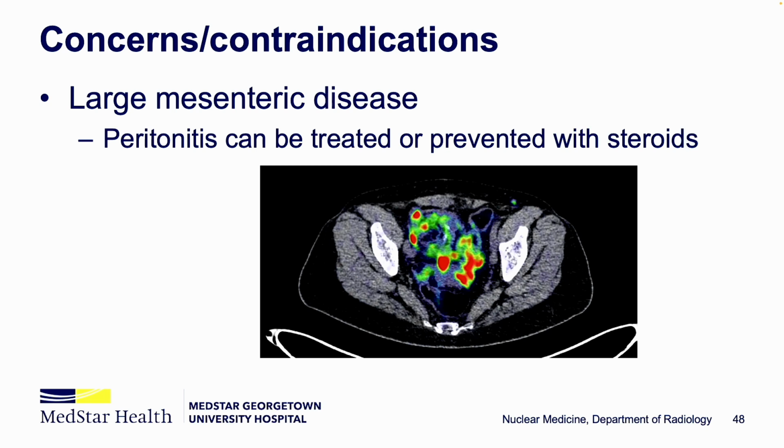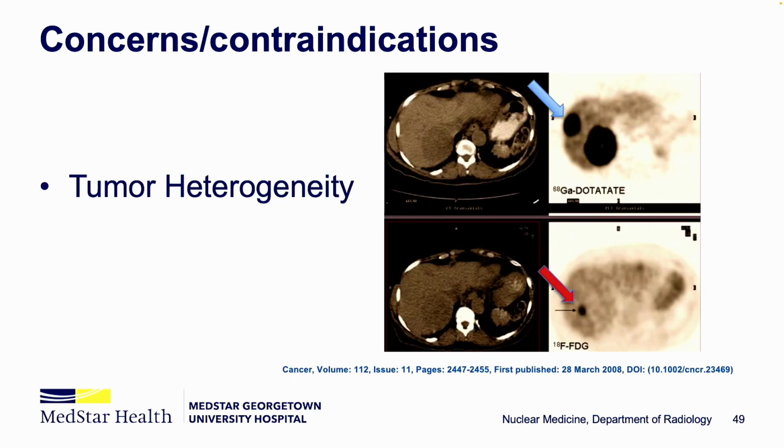But that is one situation where we think about possible side effects. We always think about side effects, but in these cases, significant side effects to the abdomen. So again, PET helps us for that too, right? PET helps us see the disease, assess the disease better, and see if there are large areas that could cause potential side effects. We talked about this.